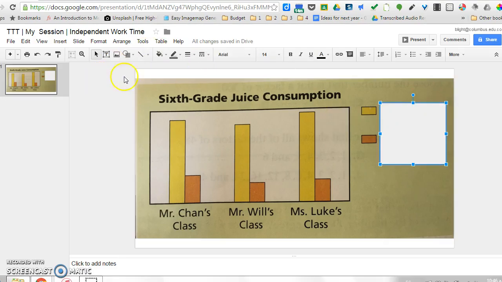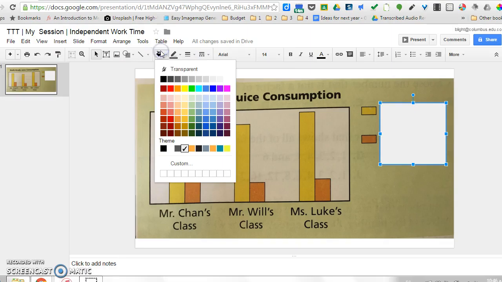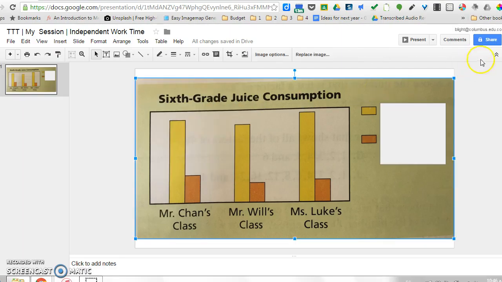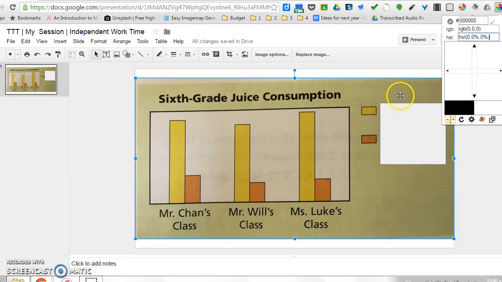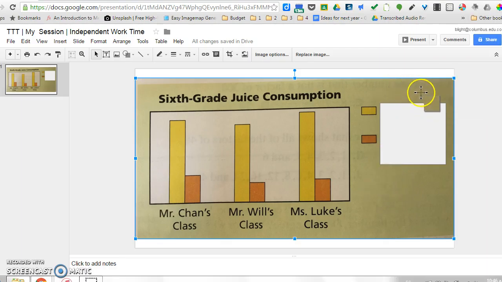So what you do there is, you could try and guess and figure out and get it close. Or what you do is you click on this little dude here, color pick eyedropper. It changes your cursor to a target, at least it should. There we go.